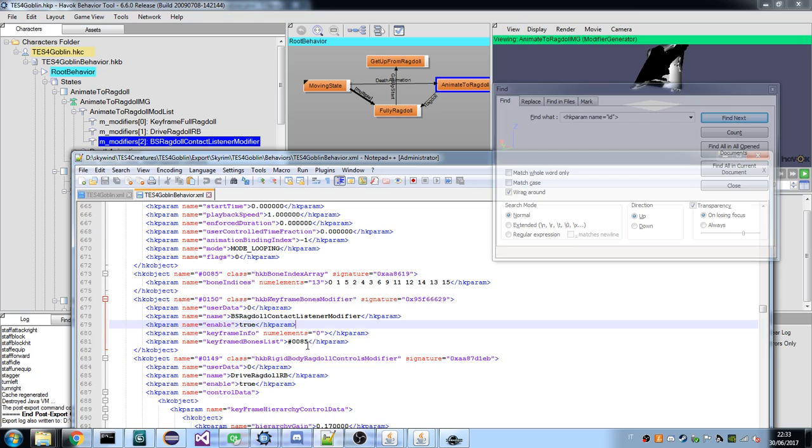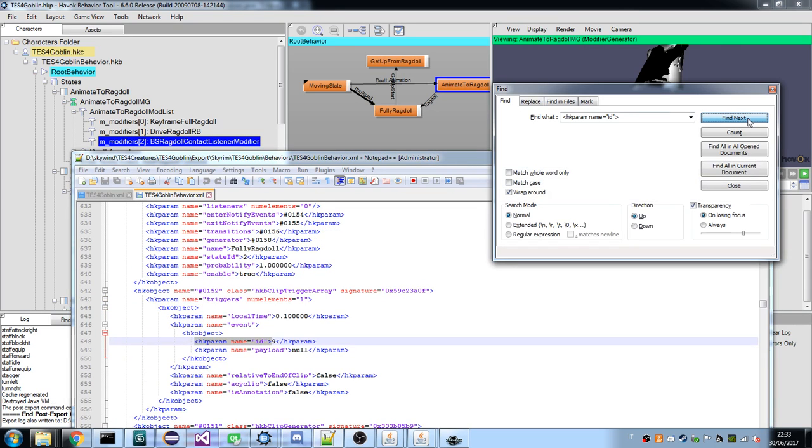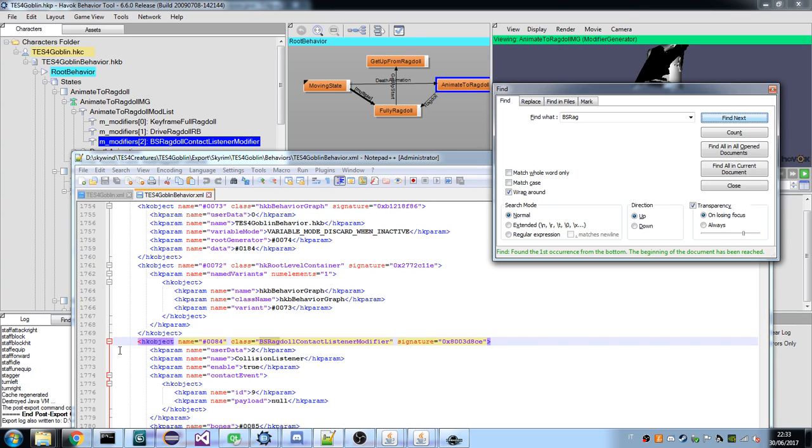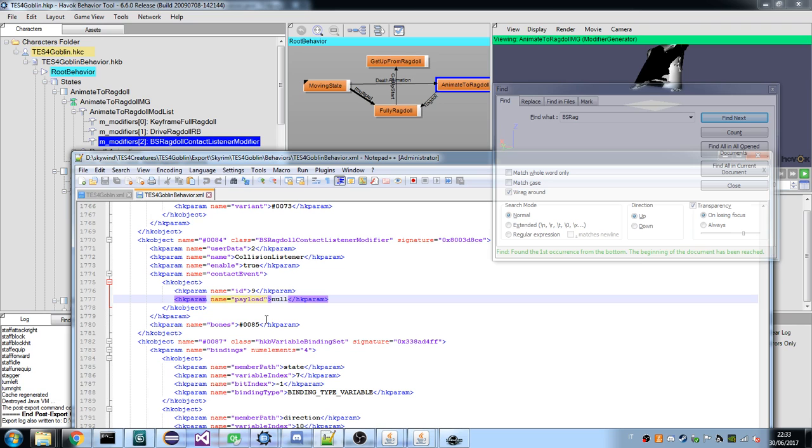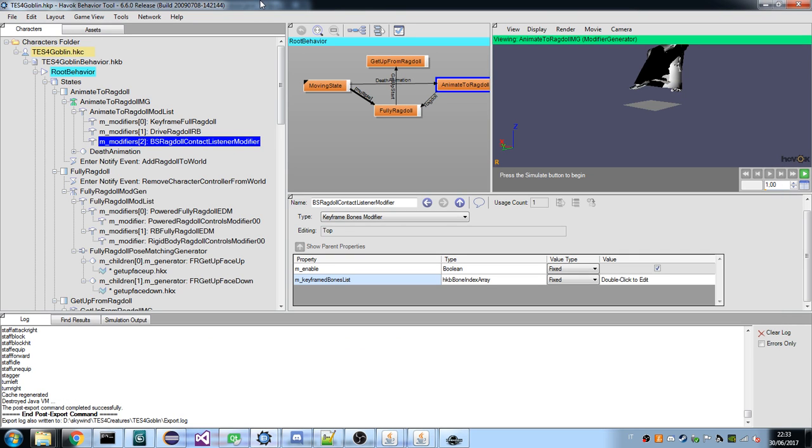Not this. Okay, so now the event, the contact event, is well formed because it has both the ID and the payload property, and so this should work.